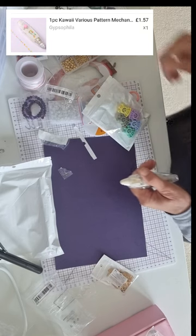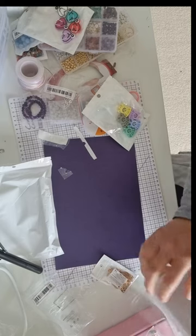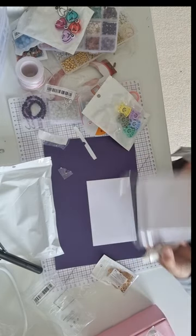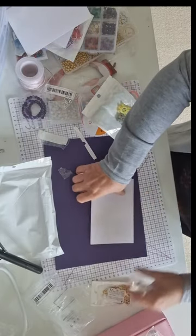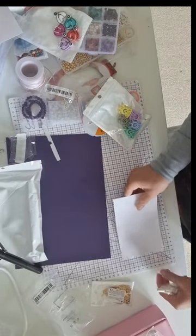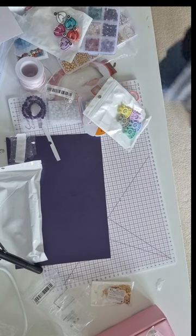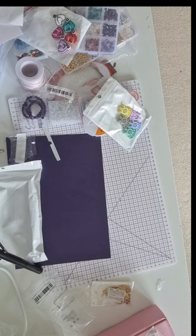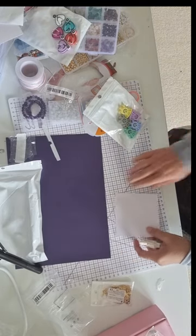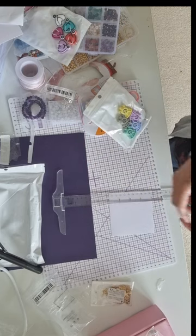I don't really want to waste too much, so let me just find a piece of card that I can use later on for my card making. So I was thinking of making some kind of card. Say this is a card, I think this is 4x6. So let's make it 4x4. Let me just give it a quick cut, then I'll come back to you. So now it's 4x4. We can just start putting some lines.